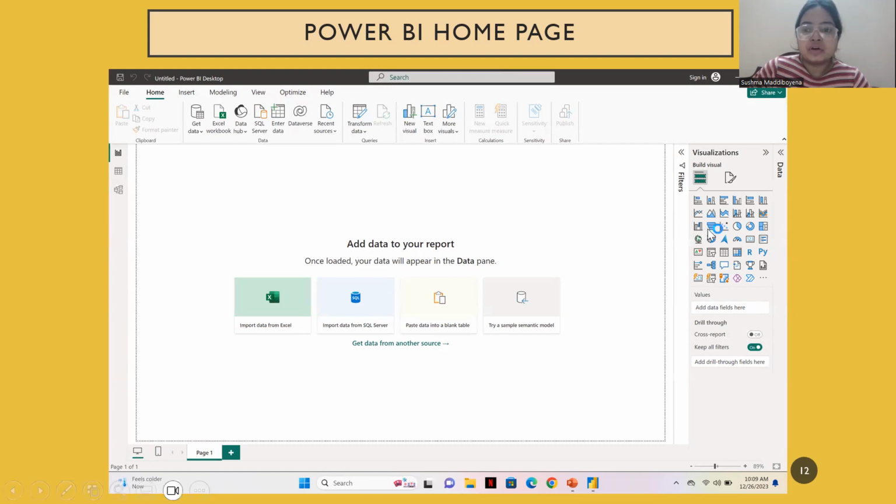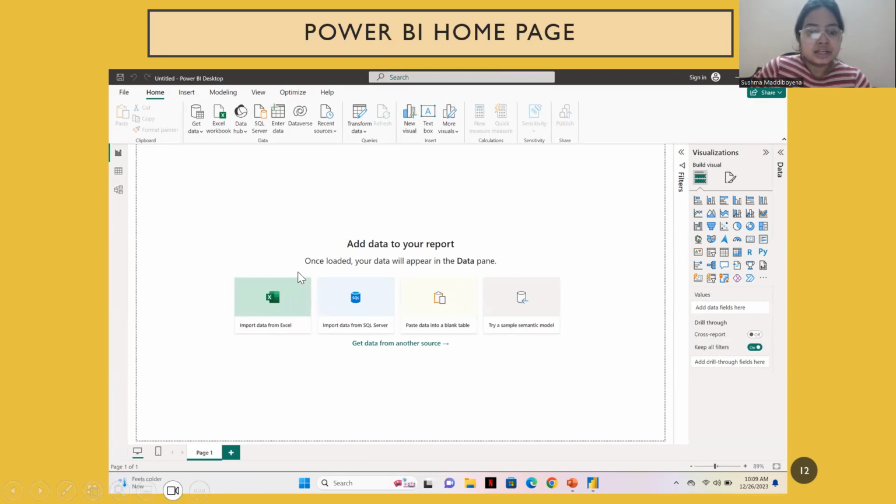On the rightmost side, we have the different types of visualizations, which I mentioned before, like pie chart, donut chart, and stacked chart. There are many different types of visualizations which can be used to show the data.